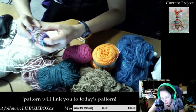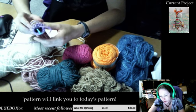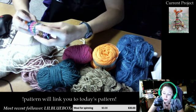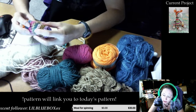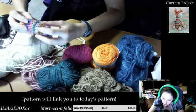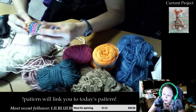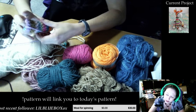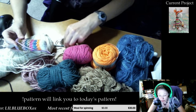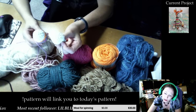My tan area is a little stretched out. It's much thinner than the rest, so that's the one that you can actually see the stuffing through. I'm not sure how I feel about that. Well, I do know how I feel. I don't like that, but I don't know what else I can do about it. I may just have to make my stitches a little looser. There's some areas of the tan that seem to be okay. Maybe I just need to play around with this a little more and get it to a spot that I like. So I've already started on the hoof, the paw, the arm of the giraffe, the second one. So I hope to have two that look very much alike.